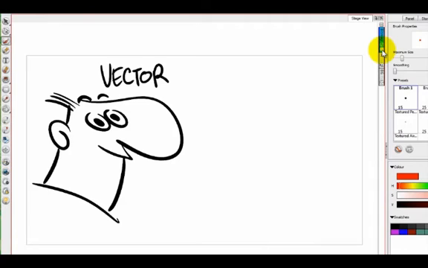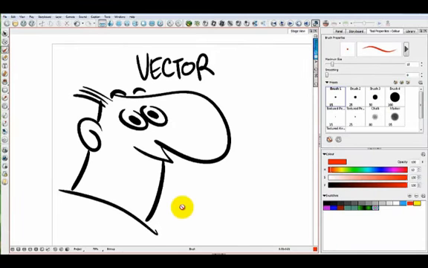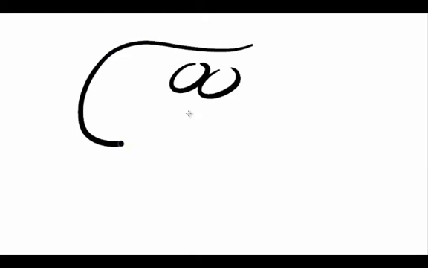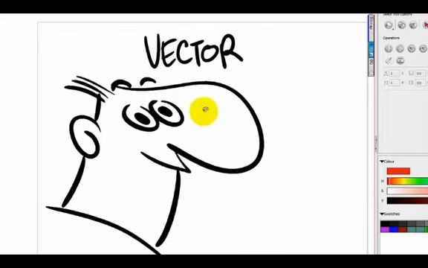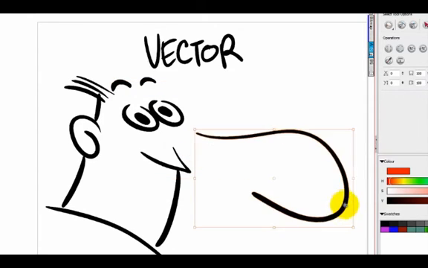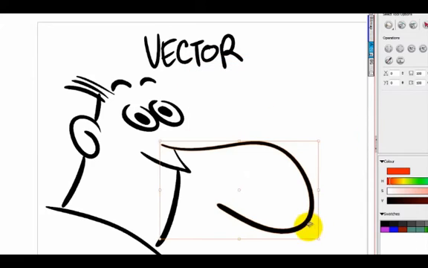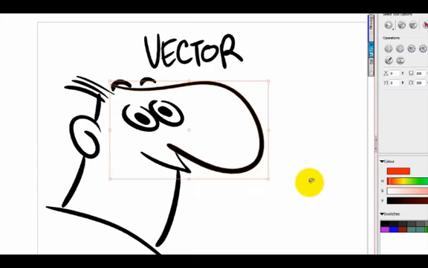Vector drawings are the default drawing mode in Toon Boom Storyboard Pro. You can see that they're characterized usually by a hard, clean line. The strokes are really made up of a simple math equation, so they take up a very small file size. I'll sort of demonstrate what that is. If you take this giant nose here, the computer sees this as one object. It's just one thing for the program to be thinking about and to remember.